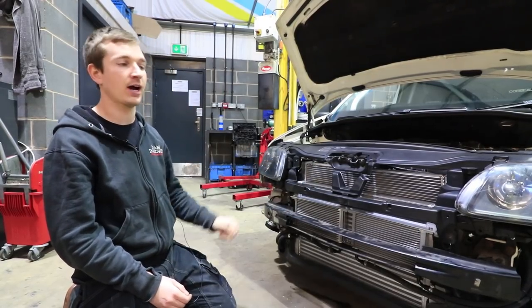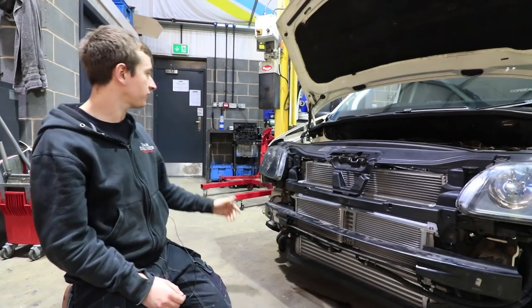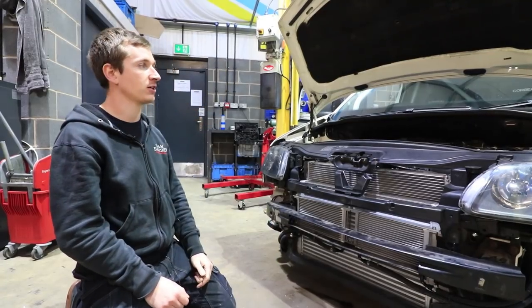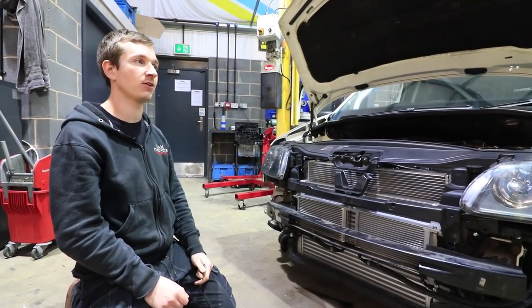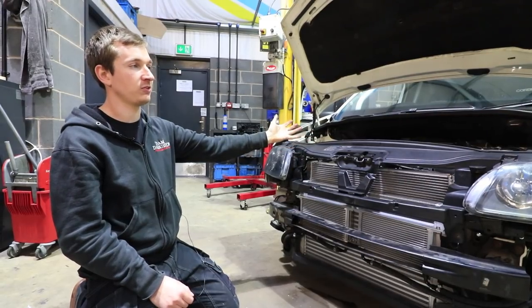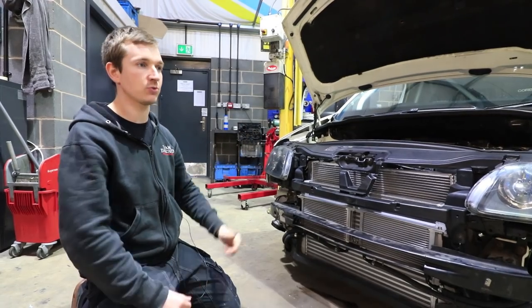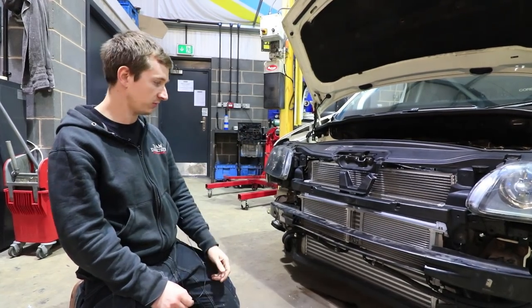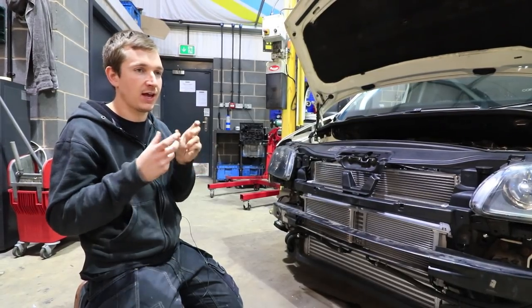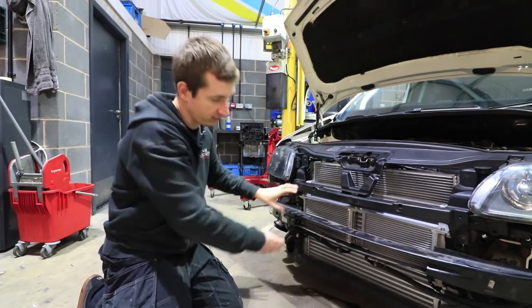So it's not an ideal situation, and obviously it's not that far forward as well, unlike the Citigo, which has got the intercooler right at the front. The charge temps and the coolant temps on the Citigo, even though we're running this sort of power, 350s, 360s, are better than the Golf that's running 270s, 280s. So it does make a decent difference getting them far forward, close together, and only having two layers. On the Citigo, we've got the oil coolers above the intercooler as well.